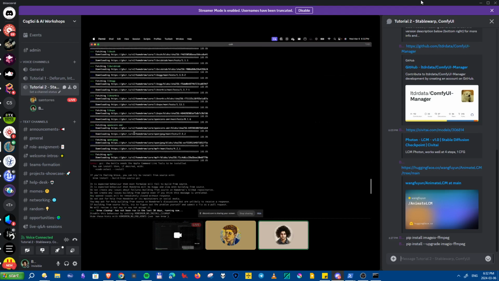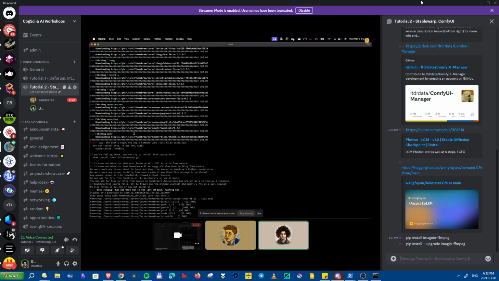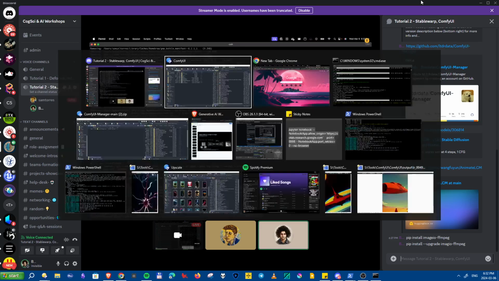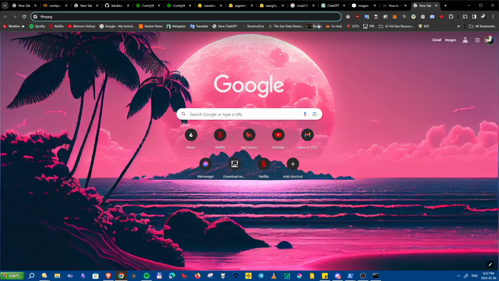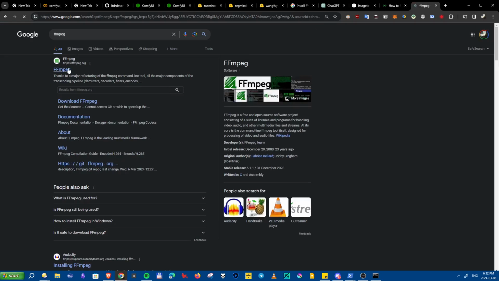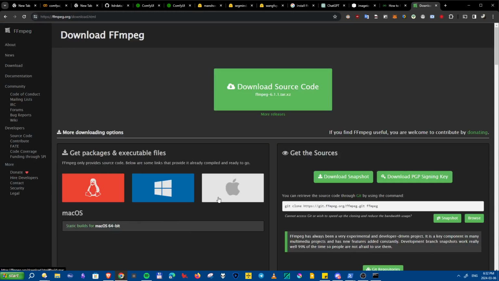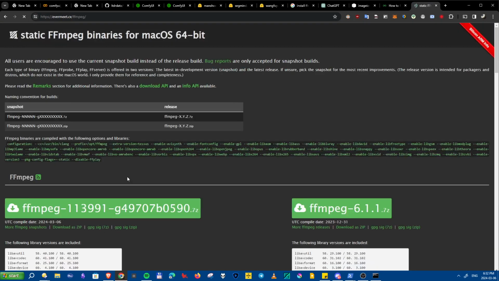That's for installing ffmpeg, right? Yeah, but okay, just follow the instructions on the ffmpeg page. Basically, download the 7-zip file and do what it asks. Download Mac static builds for Mac.